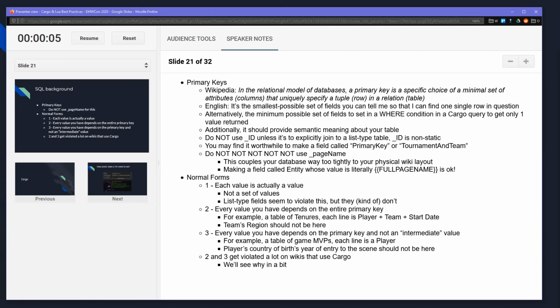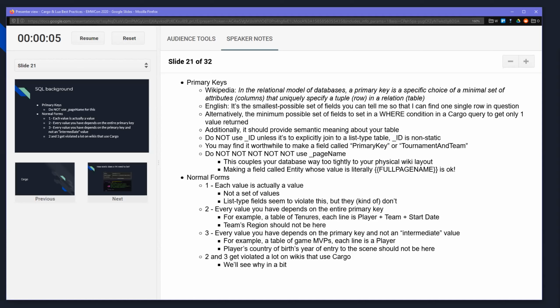So something can go wrong, and it changes if you delete a page, or things are just happening normally and correctly, and then you recreate the table, and suddenly the primary key is completely different. And so on the wiki, you actually don't really care about this. The ID field is implicitly used every time you have a list type field when you use holds, or if you explicitly join the list type field without using the holds keyword, which you should always do.